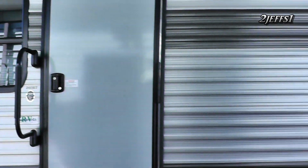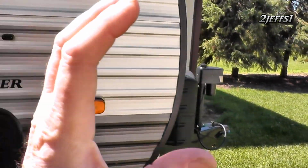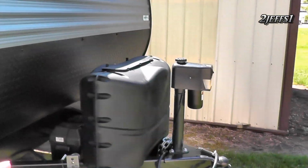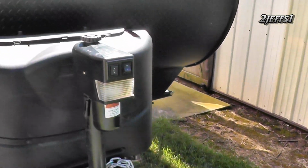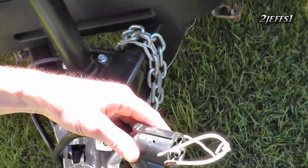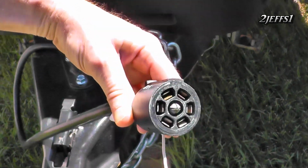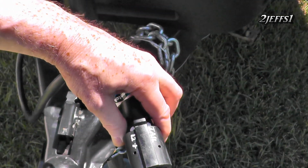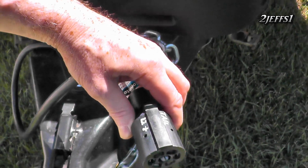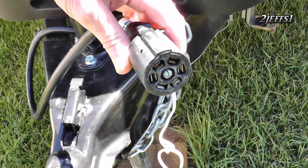Now there's two ways to power your cameras for the rear. One is when you have it in reverse, or the other one is off the taillights. So for testing purposes, or all around, what I have here is on this 7-pin, these two pins right by that tall part there. I got a marked tail and a 12 plus. So I put that jumper in there, and then I can go run the cameras.